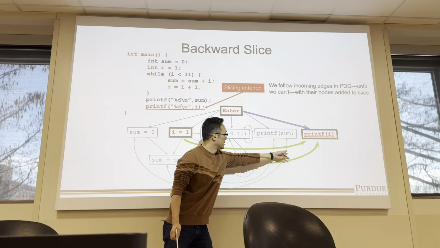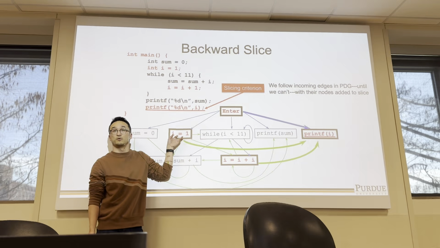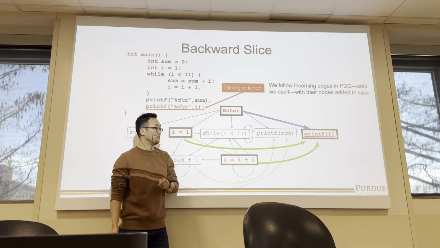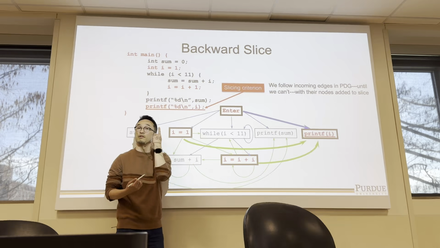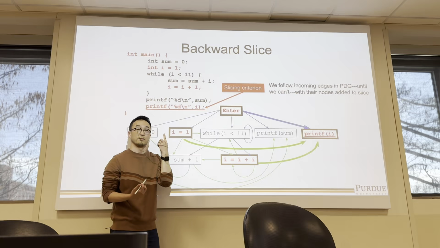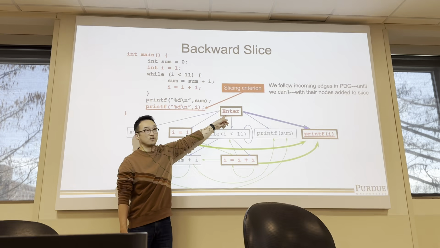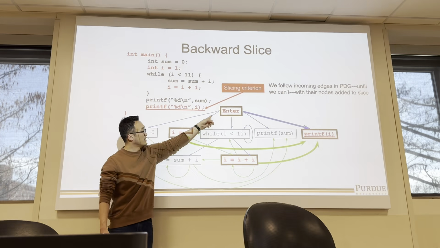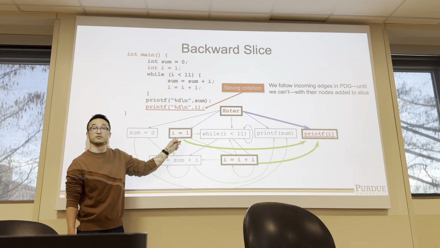And then that one has once again two different I's data dependence as definitions. Again, simply because our reaching definition analysis meet operator is union, these two can technically affect the use of I in the printf statement. All right, so that's why we mark these three things by following one level of these backward edges, right? So then we do the same thing, all right? This one, does it have any incoming edge? No, we cannot go further. But what about this one? All right, so we have an incoming edge, but we already marked it, right? And any other things, I don't see any incoming edges for these guys as well.